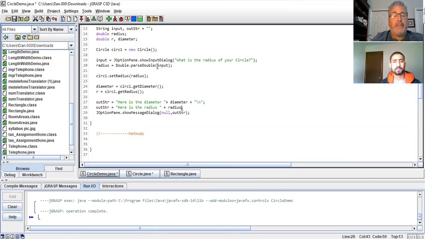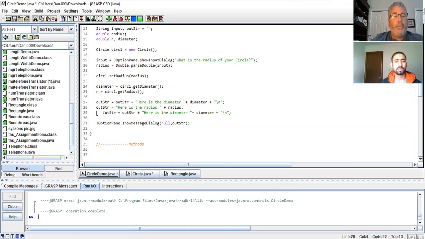And then on my next line, why don't I switch these? outstr plus, and then I'll put this line second. All right, let's get rid of this. So now I'm creating outstr equals "Here is the radius " plus radius plus "\n" and then here's the diameter.